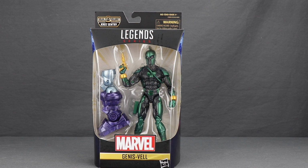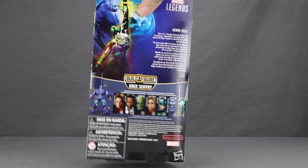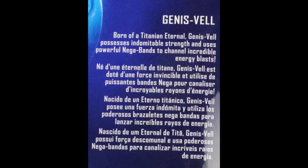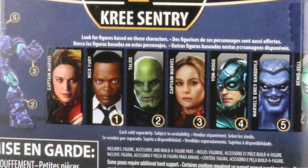Now Genis-Vell here, he comes packaged in the same style that we see with all the Marvel Legend figures. You've got the Legend Series logo up at the top. You've got the figure clearly displayed in the window box packaging. And then down below, because this is a comic book based figure, you've got the Marvel Comics logo and the name of the character. On the sides of the packaging, you've got some artwork for the character. And then on the back of the packaging, you've got additional artwork for the character, a brief bio in multiple languages, and then down below a look at all the figures in the wave that you need to get in order to complete that Kree Sentry.